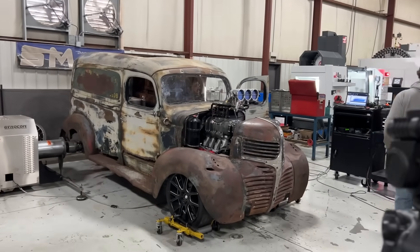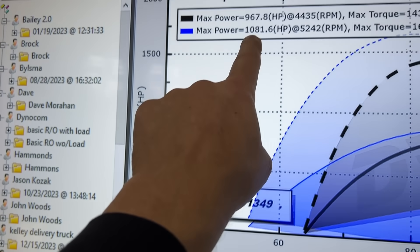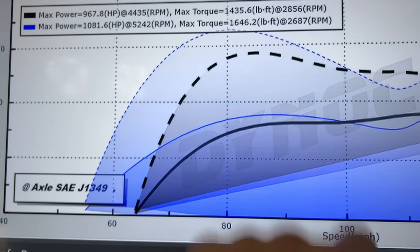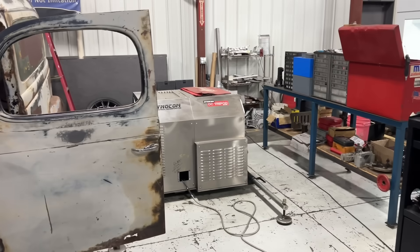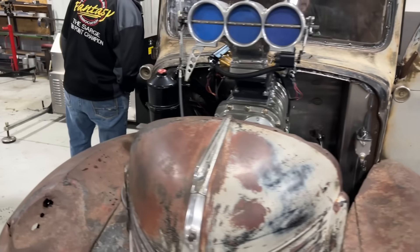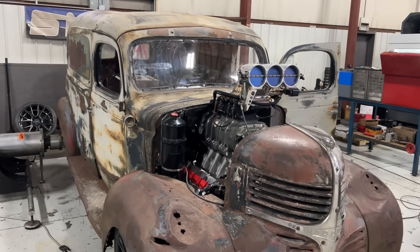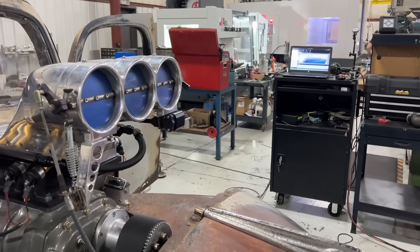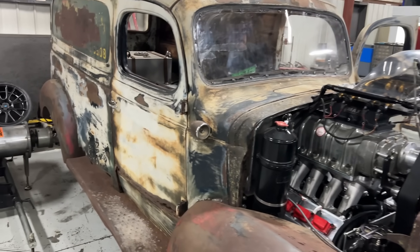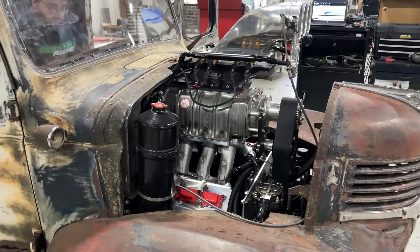On that pull made more horsepower, but I got too much load on the dyno so it wouldn't let it rev any further. We'll decrease the load. But — 1081 horsepower, 1646 torque. Don't get super hung up on the torque number; it flashes up on the converter and that's why the engine RPM is off — that's a long story. It's looking pretty sweet. Definitely picked up. That was a good pull to do spark plug reads on because it was loaded up solid, wide open throttle.